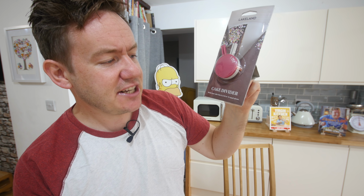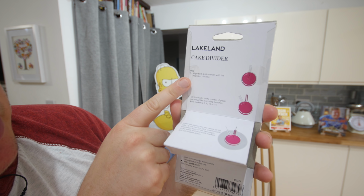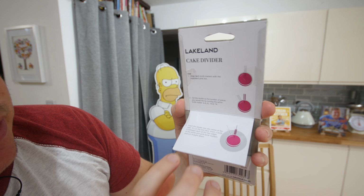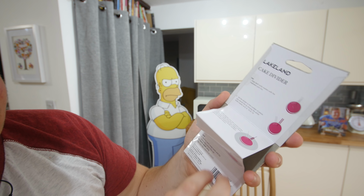Divide your cake into 6, 8, 10, or 14 equal pieces. Or if you're very hungry and you don't want to share your cake, you don't need this at all, you just eat like a pirate. So, align both knife markers with the imprinted pink line, set the divider to the number of pieces, insert the divider into the center of the cake to cut the first slice, and so on.